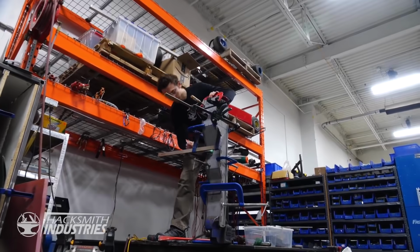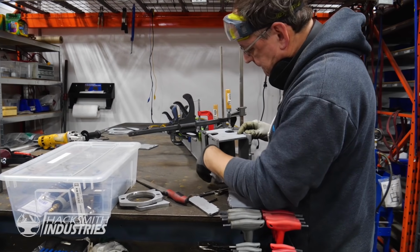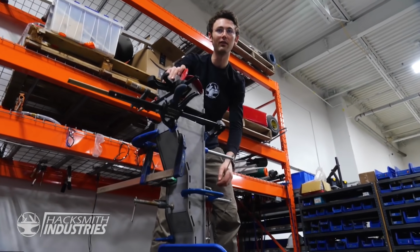One of the plates is warped and it's not fitting together as well as we want, so I'm just adding as many clamps as I have.